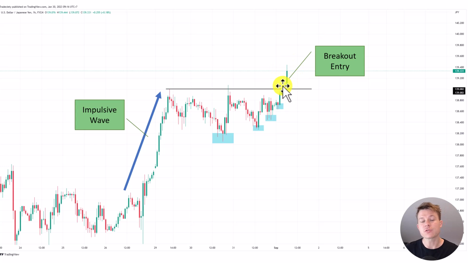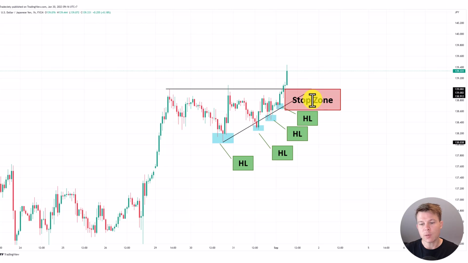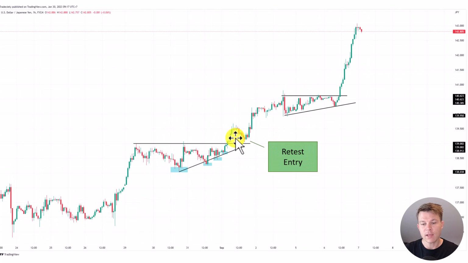You always want to see strong breakouts. The stronger the breakout, the better it is for the overall pattern quality. And then afterwards, you have your stop zone here. Again, higher lows, higher lows. This is very important. And then we have here the breakout, the retest of the previous highs, and then the market keeps on going higher. We have another triangle pattern where the market is coming from the uptrending phase, moving sideways. We don't see a lot of bearish opposition here, and then on the breakout, the market continues to move higher.